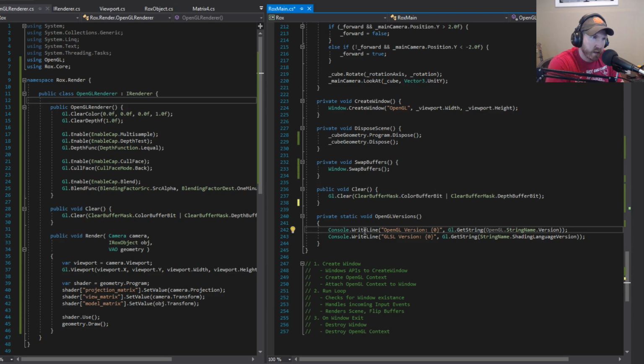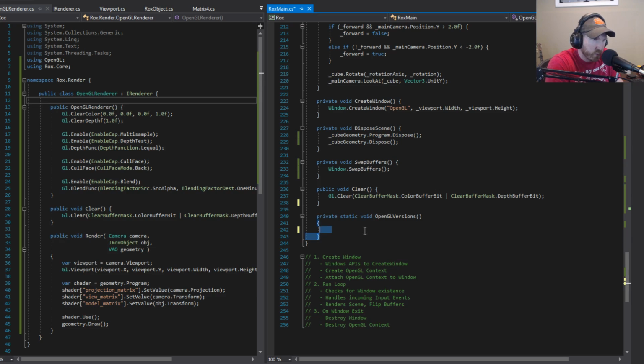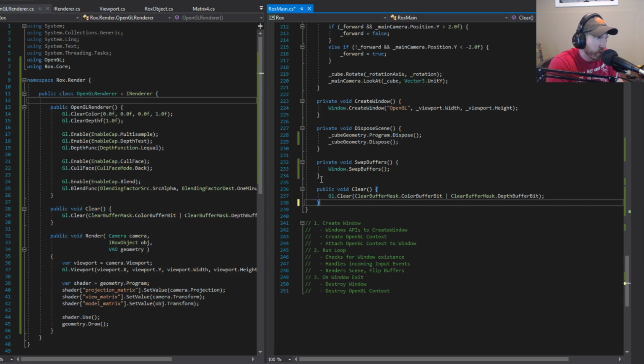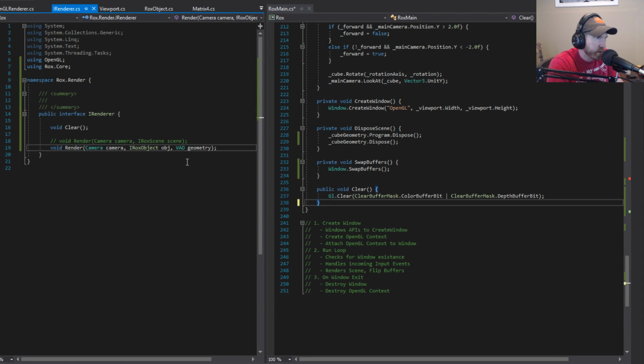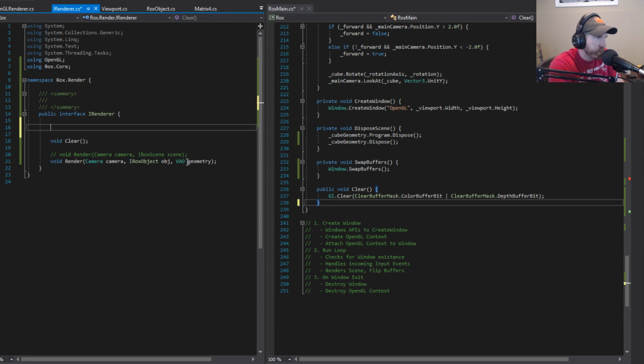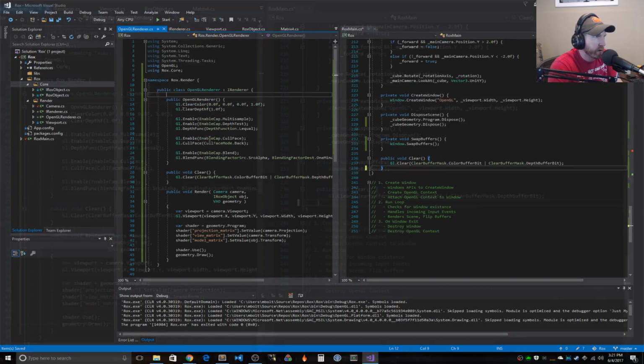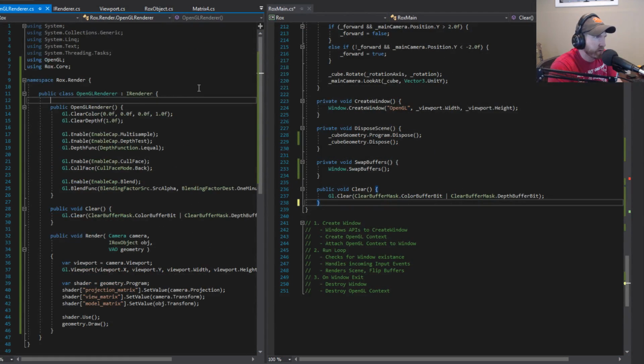We can actually make this a utility on the renderer. We can make this like a string version. Yeah, we'll just make it a getter. And then our OpenGL renderer can actually implement this.